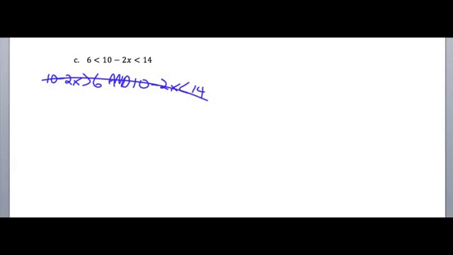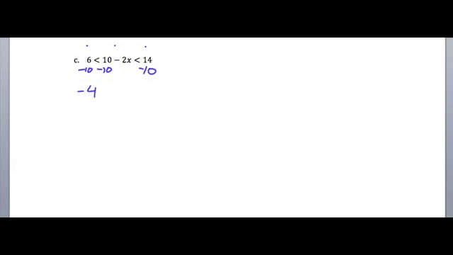I don't like doing it that way. I think that takes too much effort. If you know that this is an and, what you can do is, instead of doing the same thing to both sides, which is usually what we say when we have an equation or inequality, we have 3 sides here, this part, this part, and this part. So we're just going to do the same thing to all 3 parts. Okay, so I subtracted 10 from everywhere.